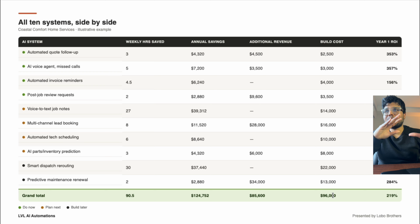So there's a lot of math involved in actually putting this data together. These numbers come from the initial first step of asking those key critical questions, understanding the diagnosis of the business. So that step cannot be skipped. And there's a lot of formulas and math involved in actually compiling this data. Again, I know this is hypothetical, but this is the sort of thing that we do on the back end to ensure that the ROI is clearly evident in how much time and revenue it's going to save and bring you in the next 3 to 6 months, because it has to be clearly evident and measurable.